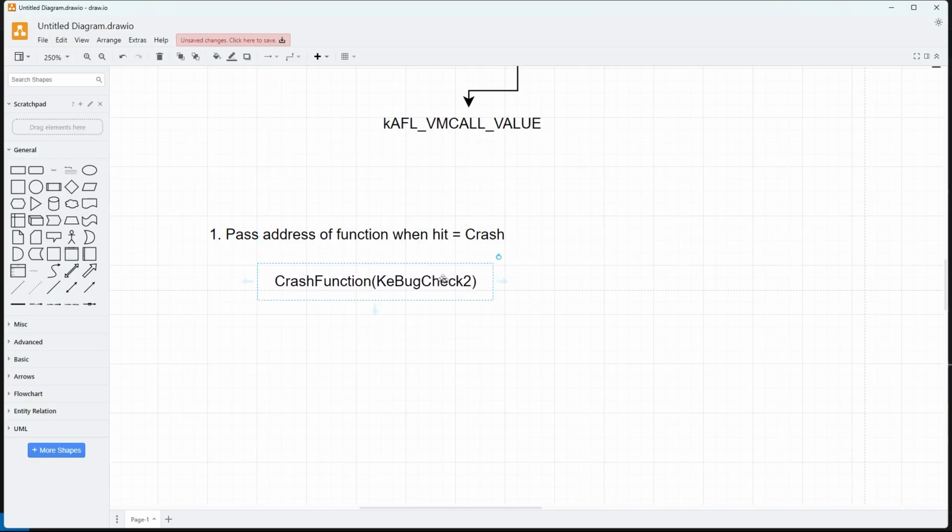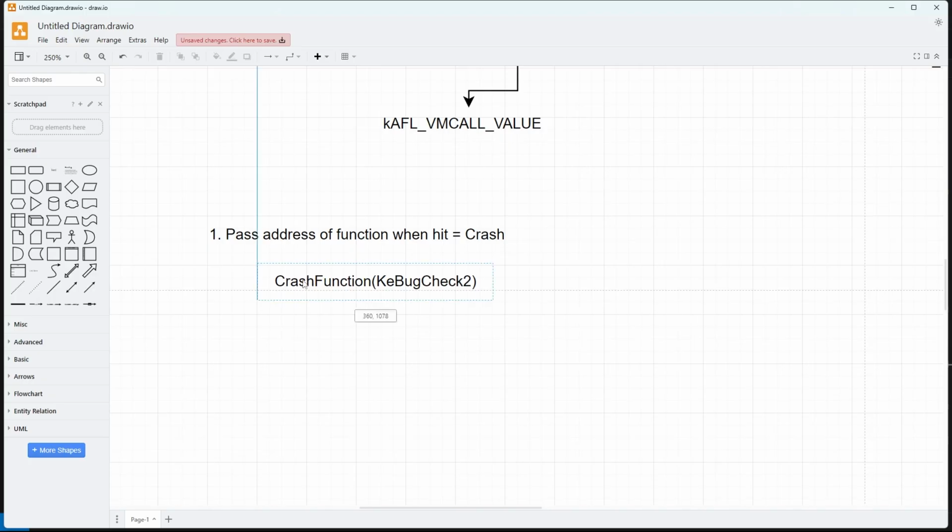If you're fuzzing the kernel, you may tell KAFL that when the KeBugCheck2 function in the Windows NT kernel is hit, that means a crash has happened. You can tell it like this. You just pass it the symbol name or the address. You pass it the address of the function that if KAFL ever sees that address being hit, it's going to assume that a crash happened.